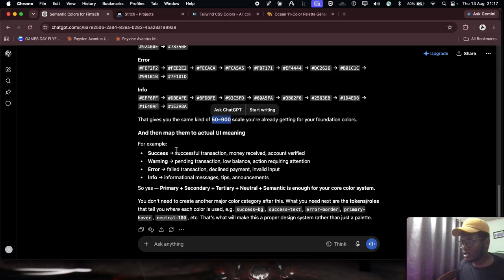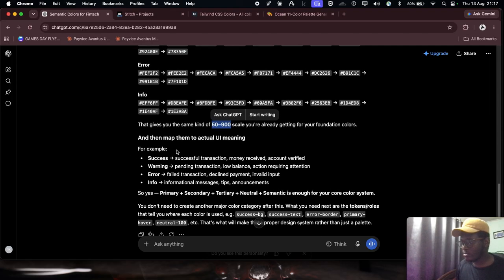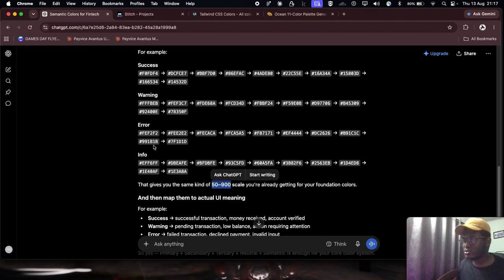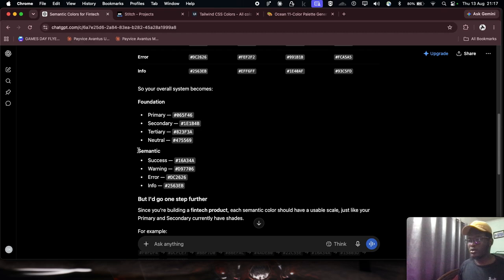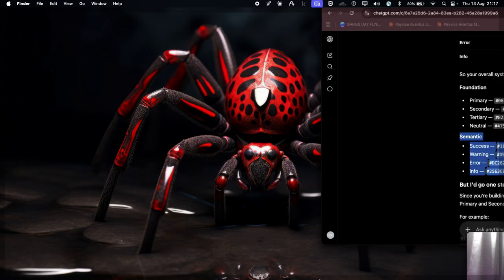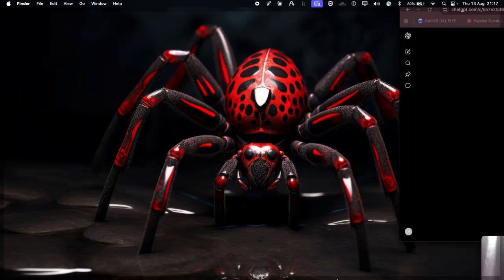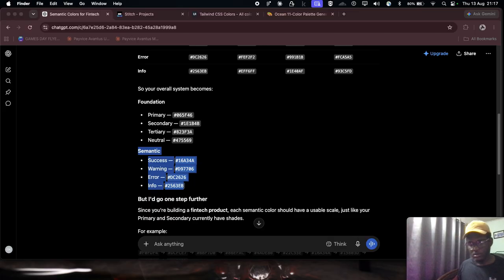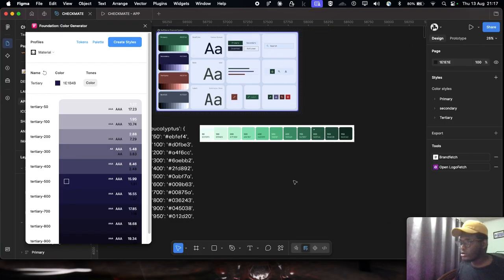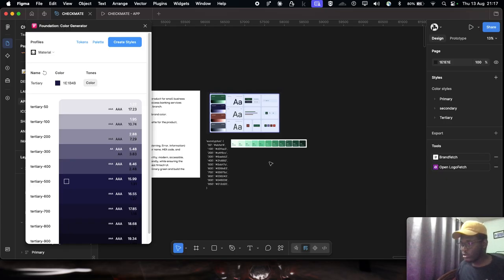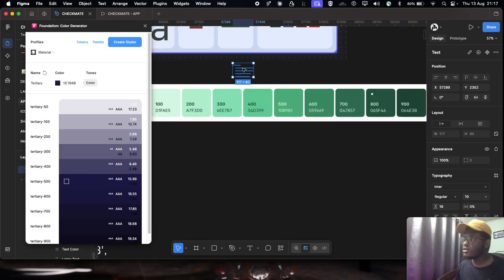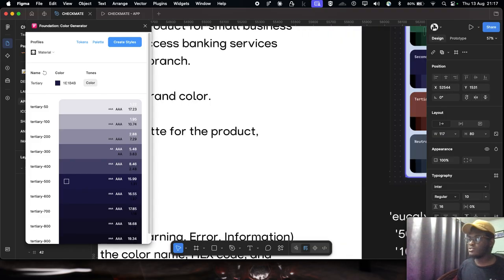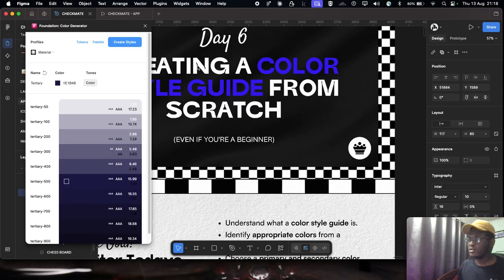You can see that this is really nice and very good, and with this we can have a full foundation of our color style guide, right? Let me just copy this, Ctrl C. Okay, so let me copy that and bring it here. Let me take it to the other side because everything is just going towards that place. I don't know why, so I'd rather do that.